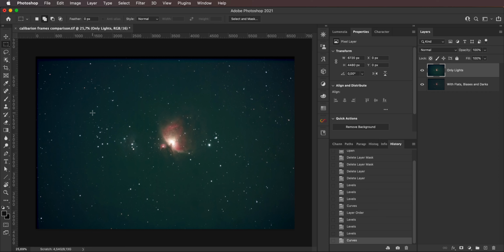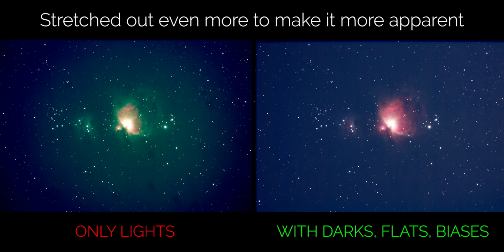So unless you plan on cropping into this image significantly, I think it's well worth taking the flat frames. And also, I don't know how well you can see it, but right around these areas here, I have some dust spots. And again, in the image that was taken by stacking every calibration frame, there are no dust spots right here whatsoever. So taking those calibration frames can take care of vignetting and dust spots.